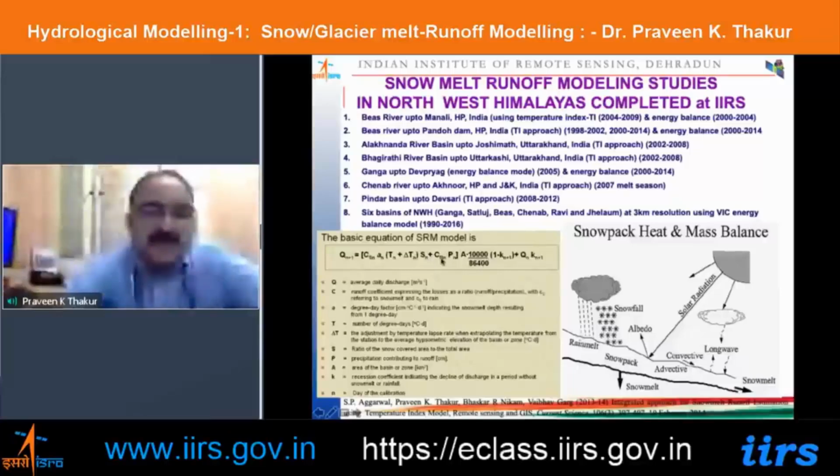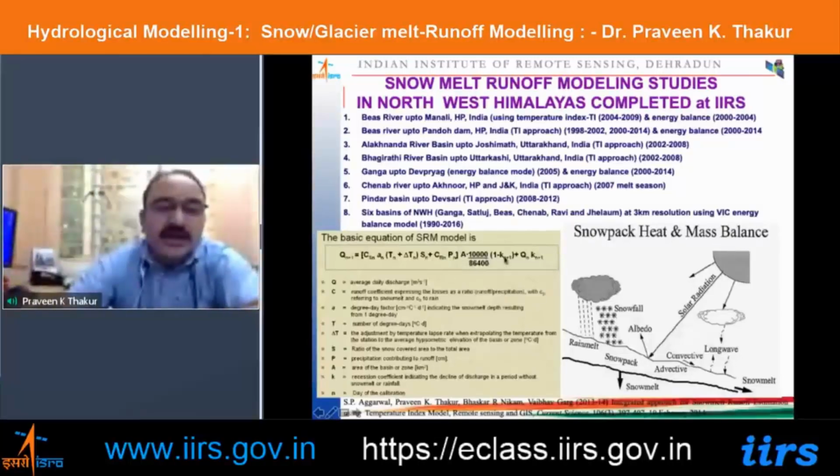Then the second part is your runoff coefficient due to the rainfall runoff, and P is the total precipitation, which is falling as rainfall, not as snowfall. And this is the conversion factor, because Q is the discharge in meter cube per second, and here we are taking area as kilometer square. And K is the recession coefficient. Qn is the discharge at the time step just before the previous time step. So this K can be estimated from the observed discharge data, and it can also be calibrated.